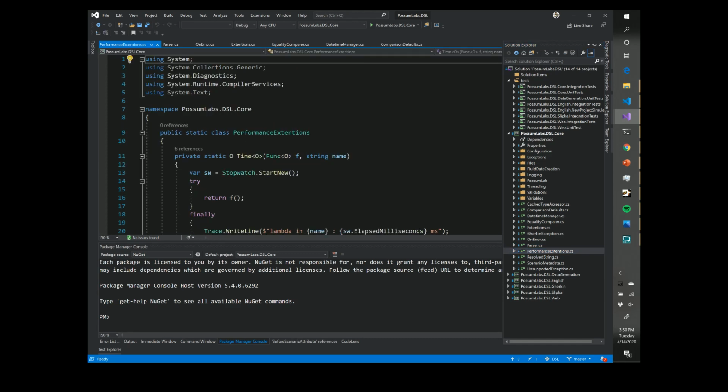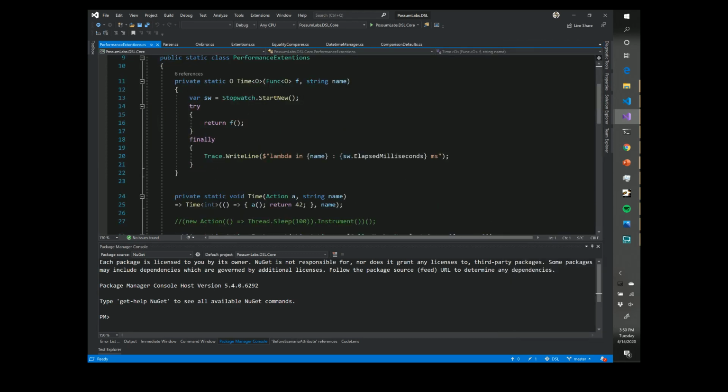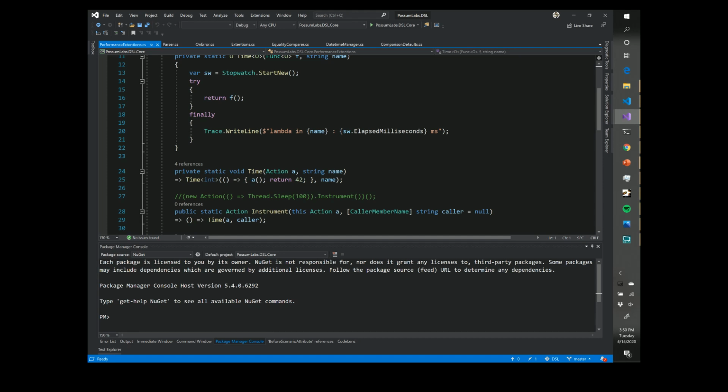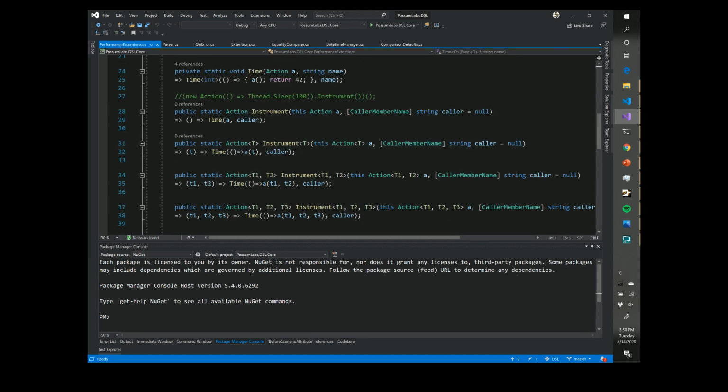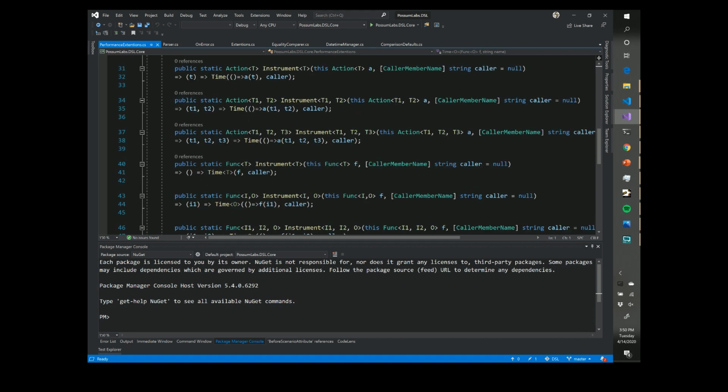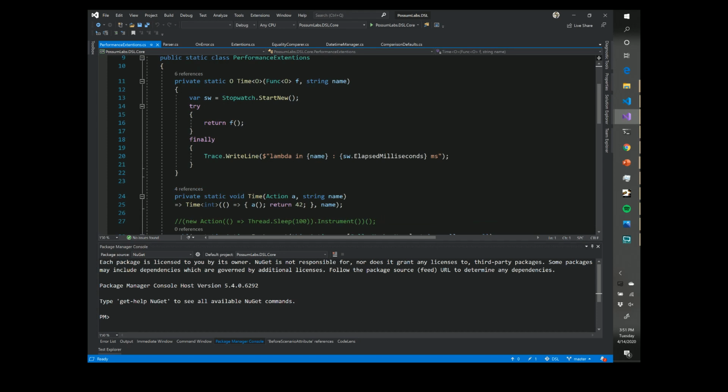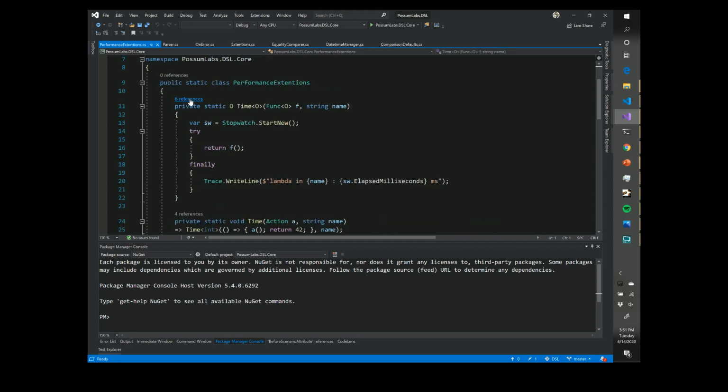Performance extensions. Is any of this being used? I don't think this is being used very much. So if I were to guess, this is abandoned code.